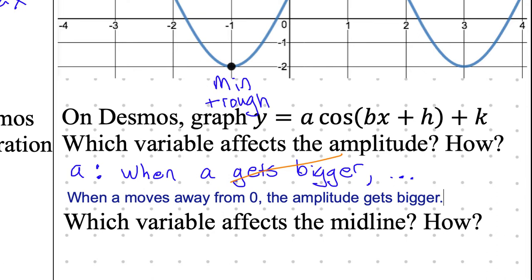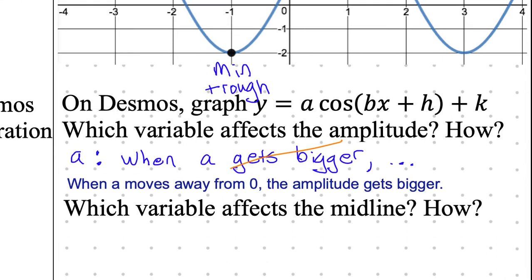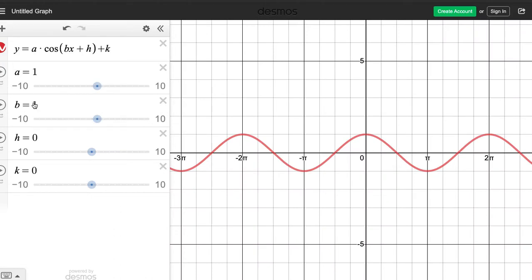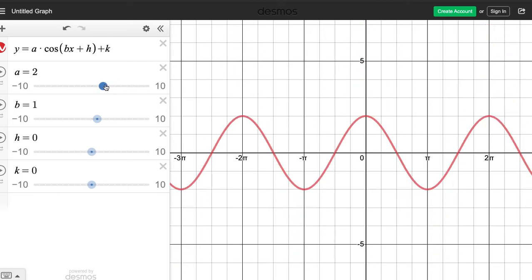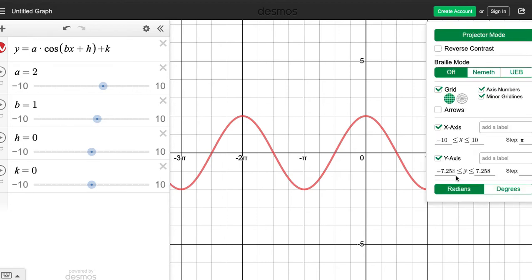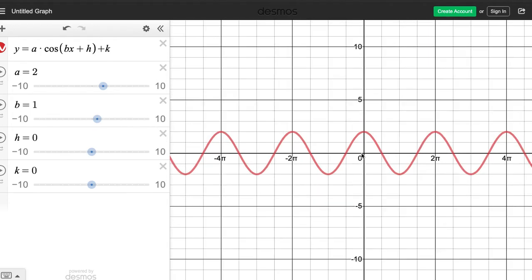All right, yeah, and that's basically what it does. And generally speaking, in Khan Academy, our A value never is negative, so we can actually edit that too and just say when A gets bigger, the amplitude gets bigger. Does anyone notice anything specific happening? So I guess I can change our, how can I show this? If I zoom in a little bit.